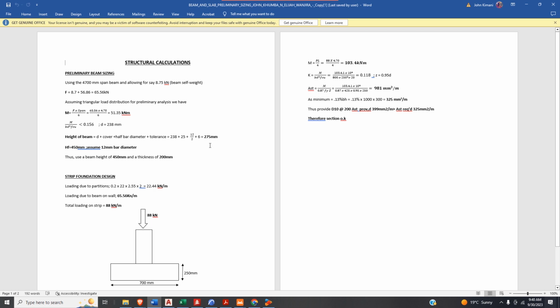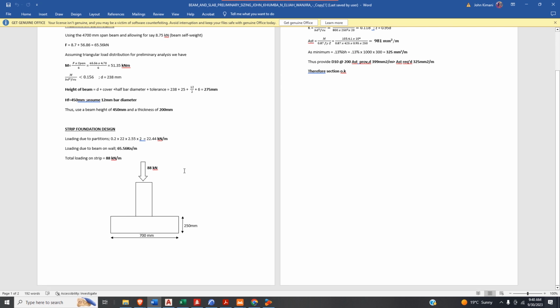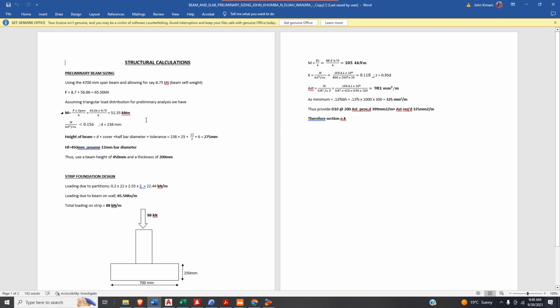You can see here, I have done my calculation for a foundation in Microsoft Word, and I have also mentioned the other purposes that you may need Microsoft Word for. So don't assume that Microsoft Word is too basic. You need to be very good in it, because you cannot learn complex things and then struggle with basic things.